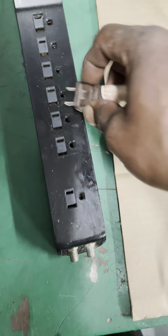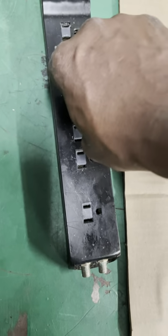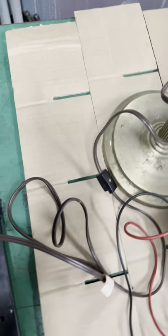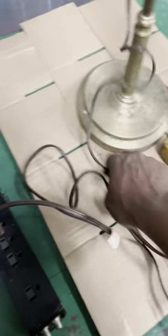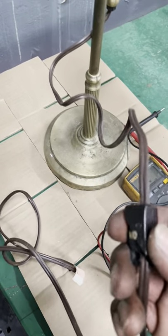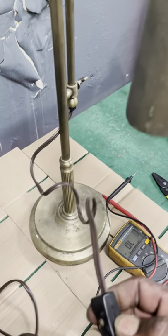Okay, so what do we have here? Plug that in, and we notice the light is not on. No light on. Always put the cardboard or wood in between two pieces of metal. You never know what's live and what's not.